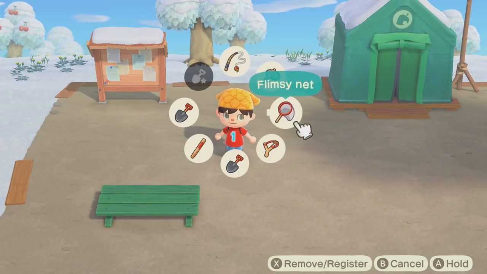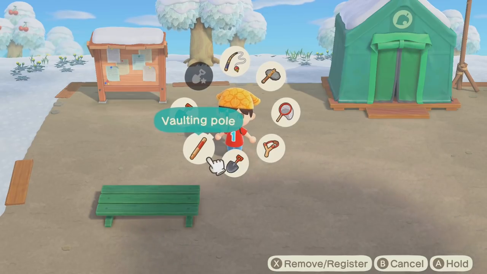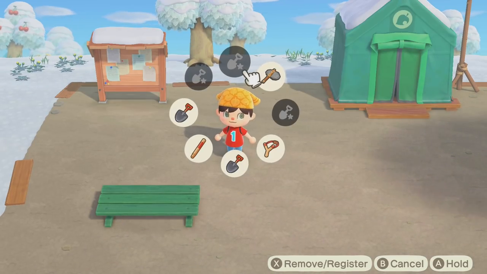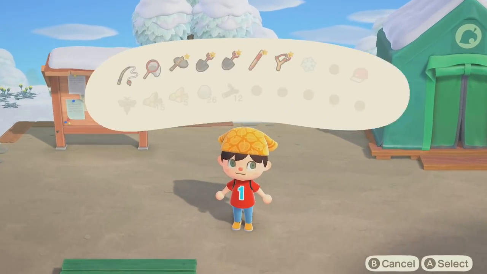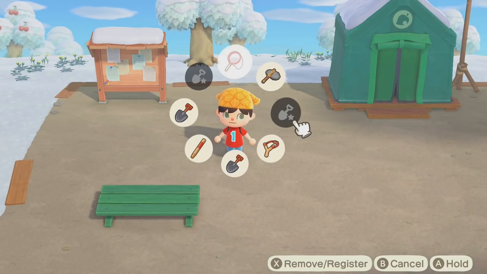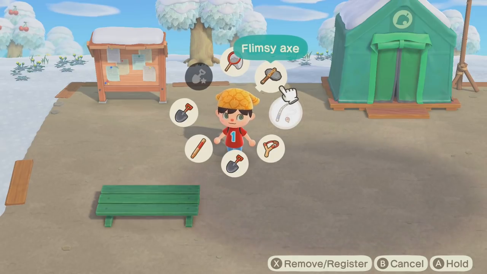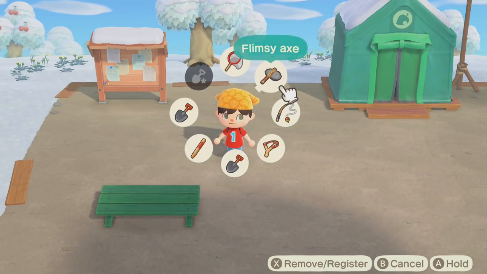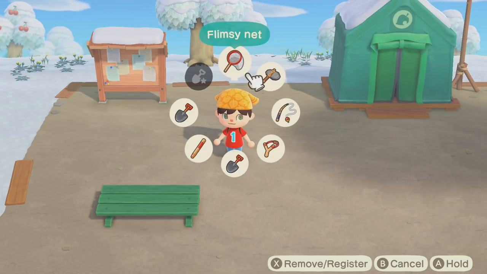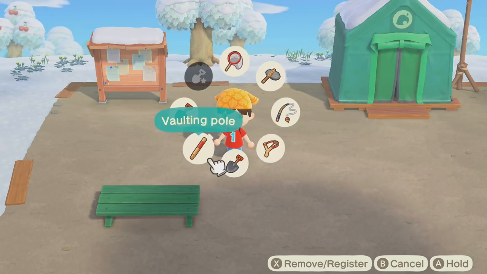So let's see here. I wanna make sure I've got my stuff in good positions. I like to have things like the net up at the top here because you use that a lot. I think ones that you're gonna need to grab a lot, like the fishing rod and the net, are pretty good. And then I might actually reorder them. The axe and the net should be next to each other. This is like a little puzzle so that if I chop a tree, I can get stuff. I think that's probably pretty good.